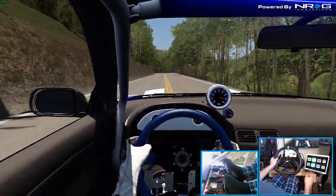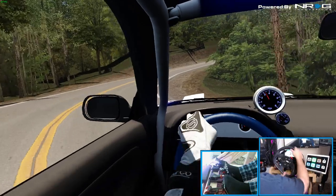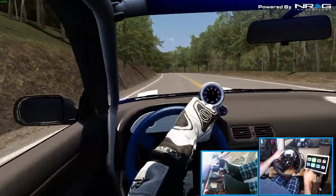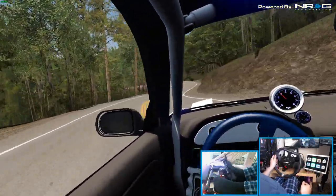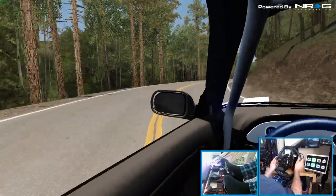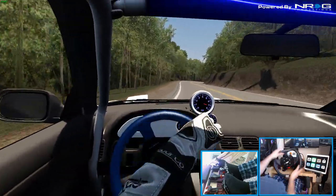We're going to try and drift this whole course in the Oculus Rift S. Going to third on a race wheel. This is different because of the flat bottom — it's very interesting. But we're not doing too bad right now. Trying to remember the course. It's like I know what I'm doing. The wheel isn't really mixing me up too bad right now, except when I try to slide the wheel through my hand.